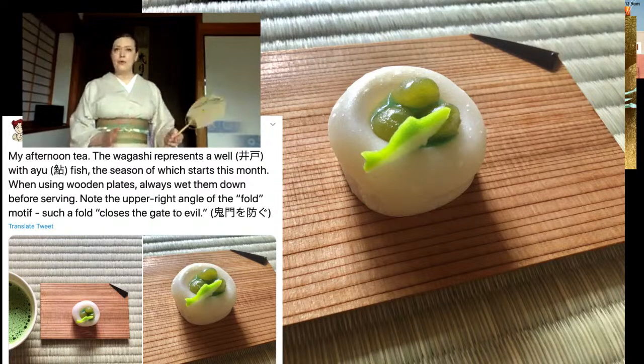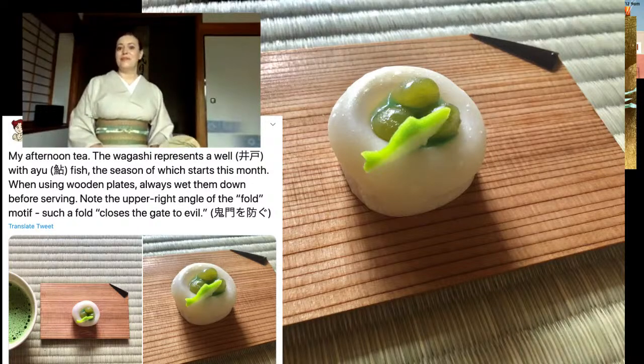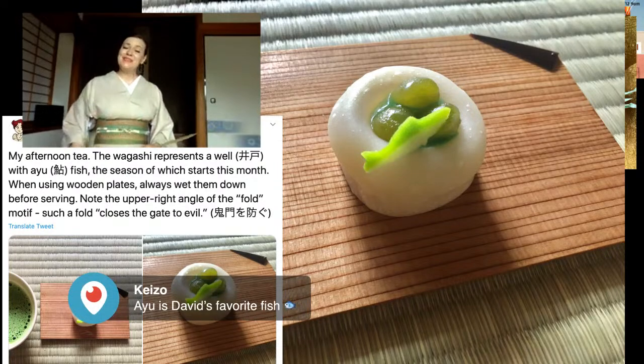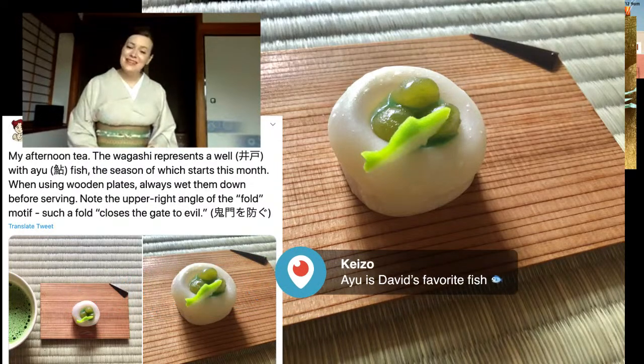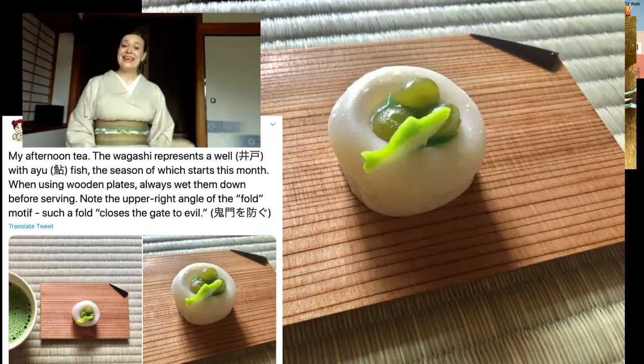The upper right, or the northeast, is the gate to evil. It's the gate to hell. So if there's anything from Tohoku, don't turn your back on the Tohoku. Some people are very superstitious about it. But it's a design which says, okay, we're going to protect this corner, so that whatever you're imbibing now and those people you are spending time with, there's going to be no evil in this group whatsoever. Yes, the kimon.